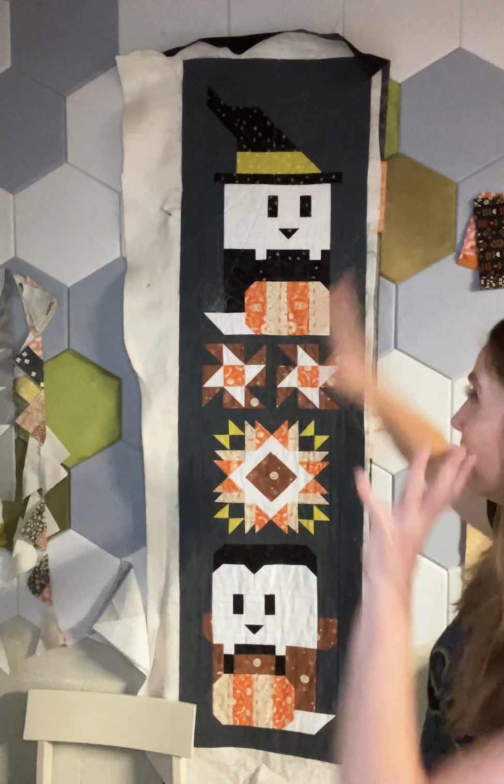As you can see, I have finished my Halloween door banner, and I used Frankenstein batting, which is just scraps of batting that you have pieced together with interfacing. I haven't used the actual basting tape in years. I just get interfacing, so it doesn't have sticky stuff on one side, but it has sticky stuff on the other side. And that's what I use to piece my battings together.